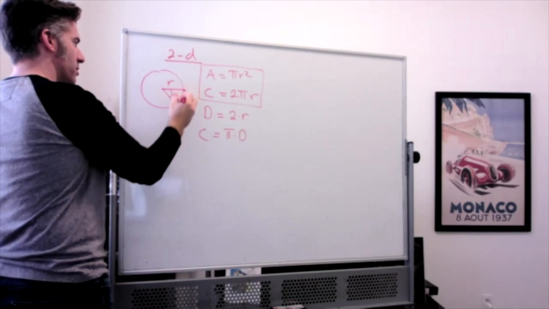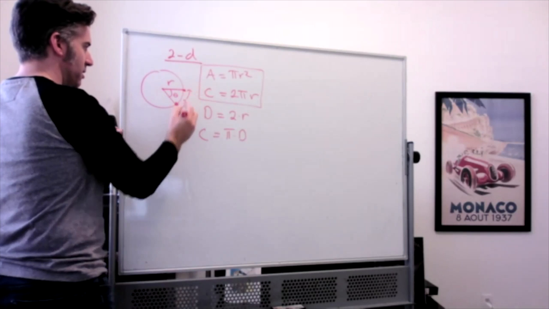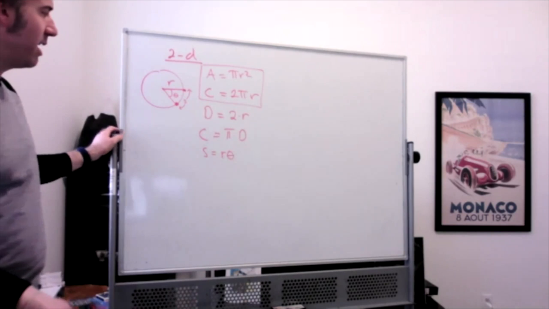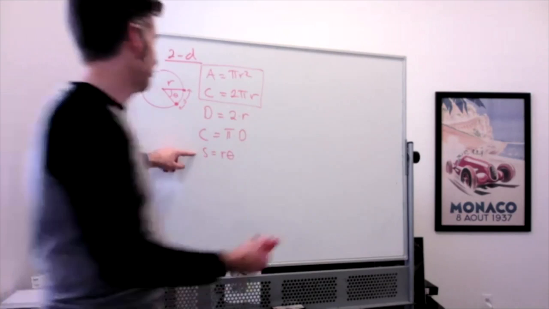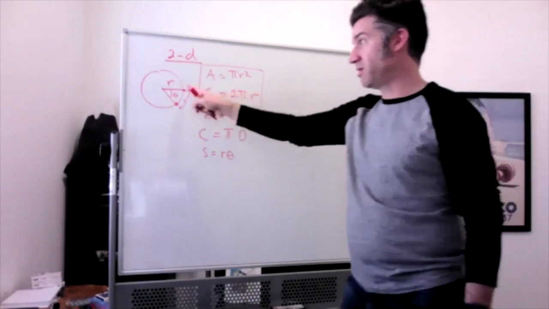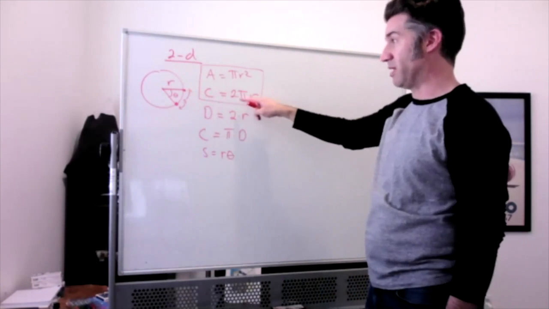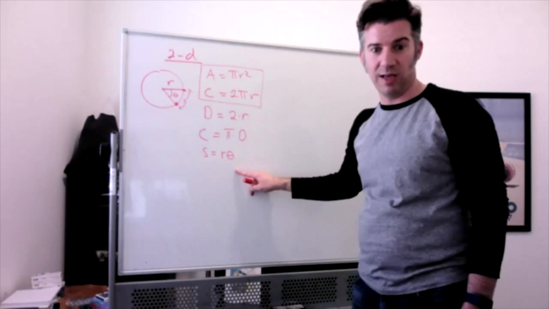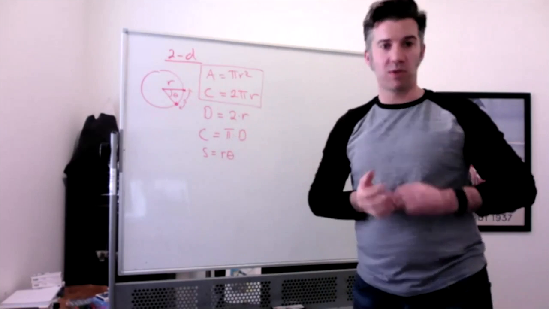And I guess while we're at it, if you take an angle of theta and you call this arc length S, S is equal to R times theta. In my opinion, this equation is pretty much the same as this equation, right? The circumference, the arc length all the way around, is 2 pi times the radius, or the angle all the way around times the radius. Just like any arc length is the associated angle times the radius. Kind of neat.